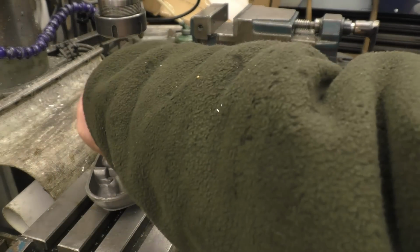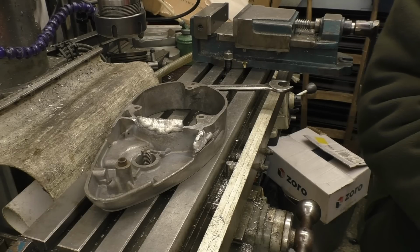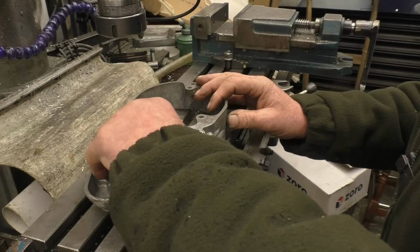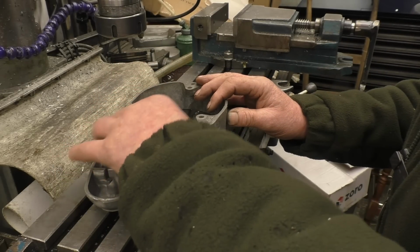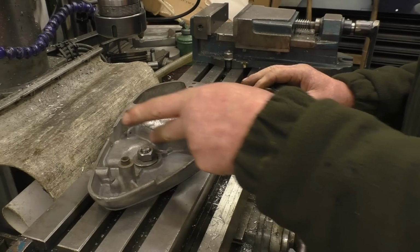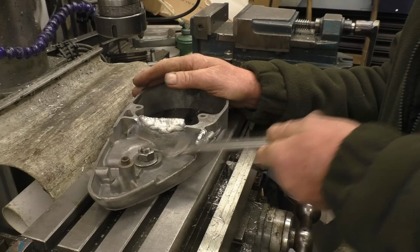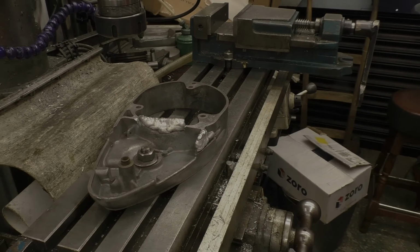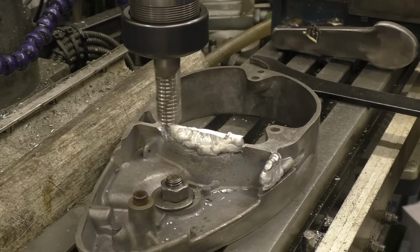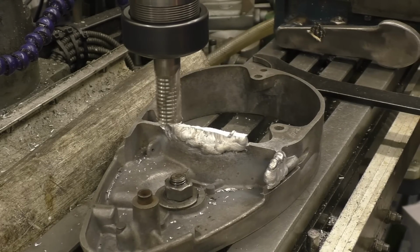Yeah, it's going to work out fine, that. The big washer on there, and that'll clamp that down very nicely indeed. This part here, I've left plenty of metal on that, and if you're done with a die grinder, then other drills it can do all that. I'm going to take the thickest off with a big milling cutter. A lot more practical than a fly cutter to remove as much material.